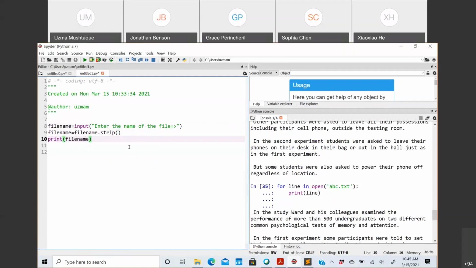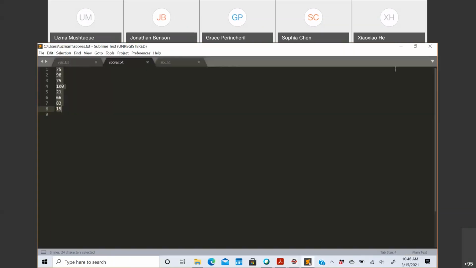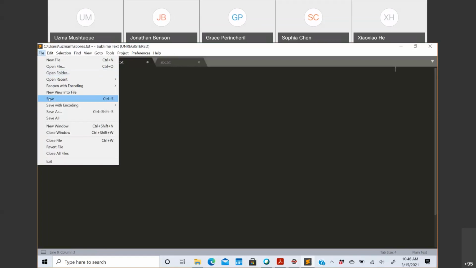Now coming back to the problem. The problem is asking us to calculate the average. One way of doing that is to go and get each of the scores in a loop, because each score is going to be that line variable in this txt file, right? So keep getting that and then saving it in some accumulator variable, and then maybe counting the number of lines we get. And then dividing the sum by the number of these scores, right? So let's try doing that. And let me save this.